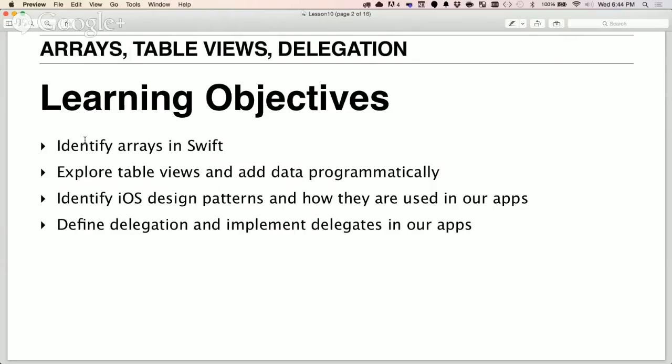Because right now, our view controllers are totally unaware of each other, right? We can now go from view controller to view controller, but if I have an add new view controller and I add something, it can pass information back to my main view controller.